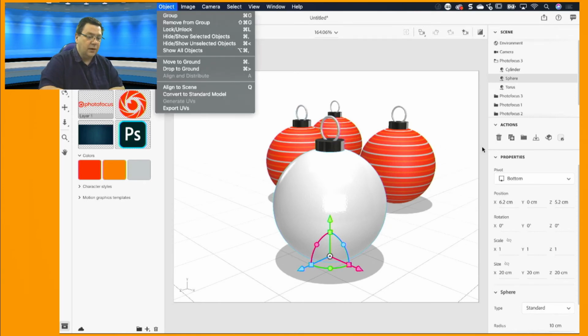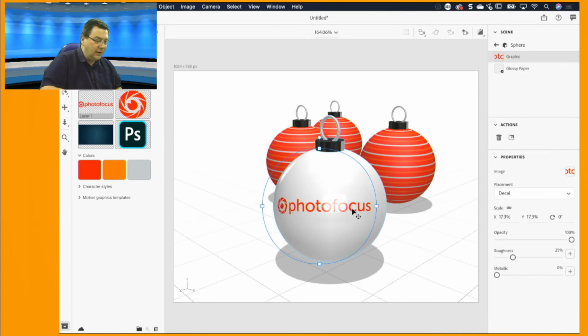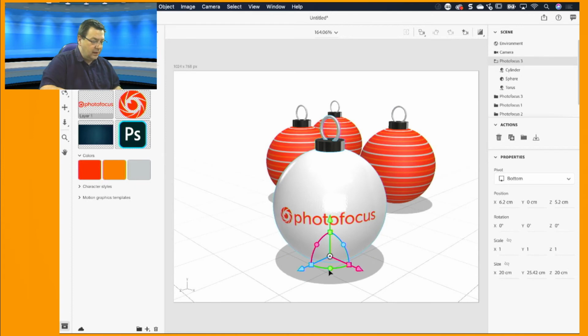But I do know that I need to convert this sphere to a standard model, which you'll find in the object menu. Now I'm sure there are 3D people probably screaming at me. That's fine. I don't mind. I'm doing what I'm doing. Okay, so now I can click and drag that over, and sure enough, on it comes, and it is on the bauble. We can turn this around and make it so it's on the bauble. Lovely. Now if I take the bauble and spin that, there we go.